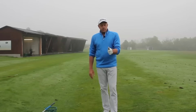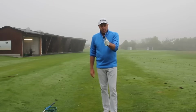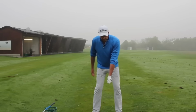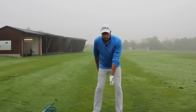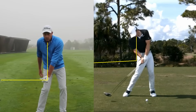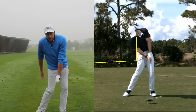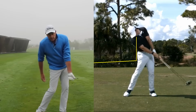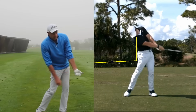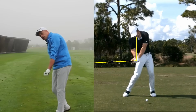The next drill, what I want you to do is just with your left hand. Okay, this is an interesting one. And what we're going to do is pretend that we're going to point the thumb at the ball, pretend we're gripping the golf club. Now, when we come down, I want this thumb to be pointed at a right angle when the logo's under the chin. I want to rotate the thumb to the ball, and just on this outside of the lead thigh, I want you to see these fingers, and your thumb's going to be pointed at the target.